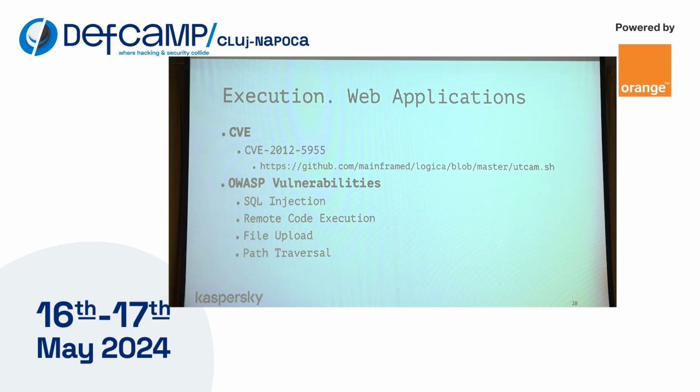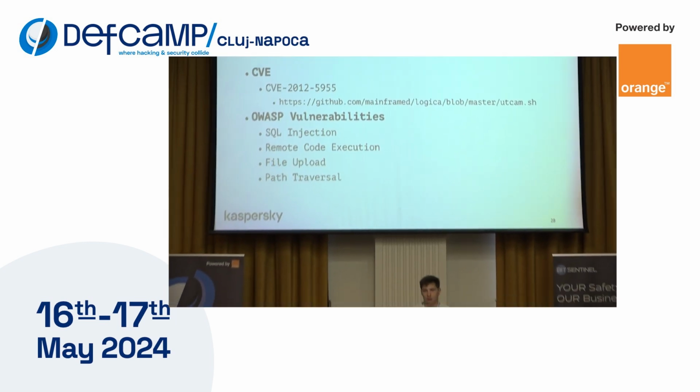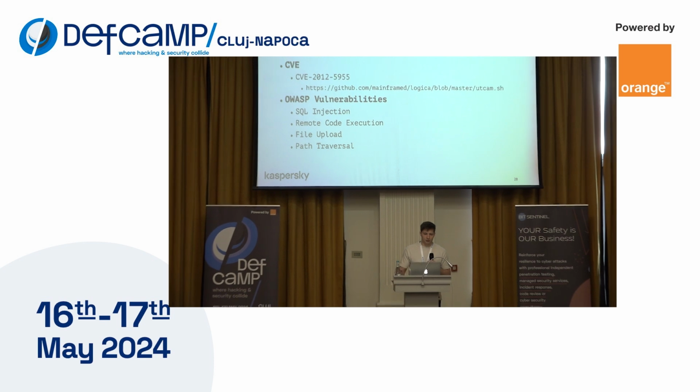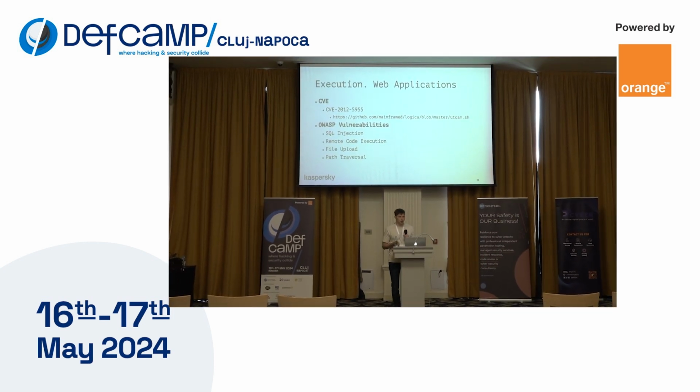What about web applications? You may use a well-known vulnerability of the IBM HTTP Server and exploit it. And also you may face some custom application, and you may try to find ways for remote code execution via, for example, code injection or insecure file upload and so on.